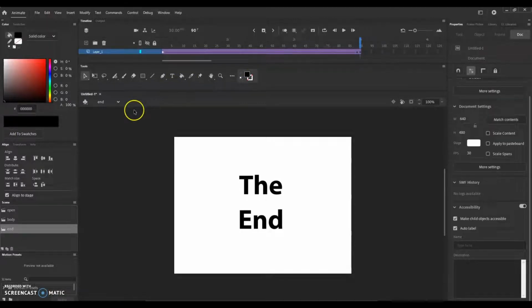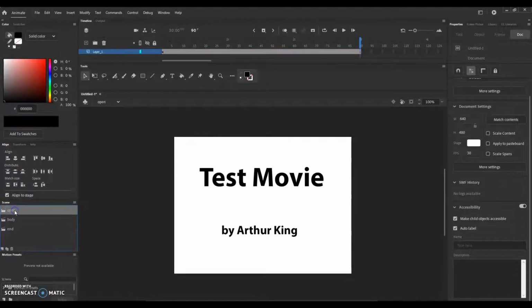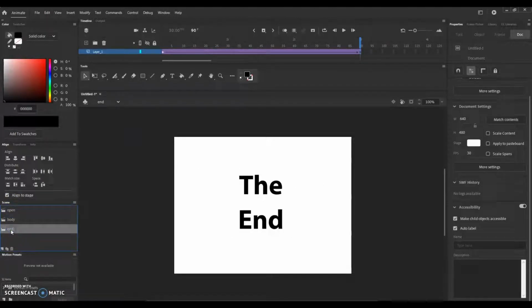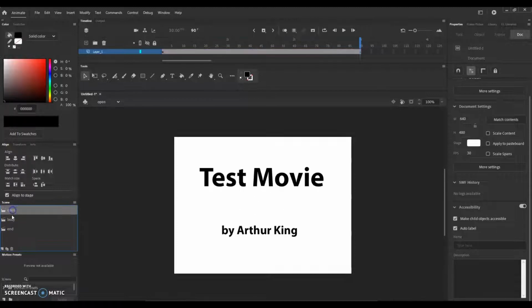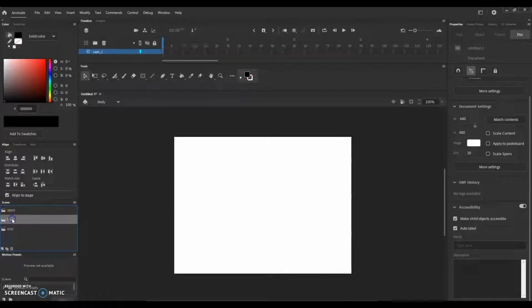All right. Now, so I have my opening. So I go back to the left-hand side here. I've got the opening frame, the end frame, and they're different timelines, but they're within the same movie. Now I go into the body of the movie. Now for the body of the movie here, I'm just going to go ahead and put in some different things, and just to show you, try some new things.